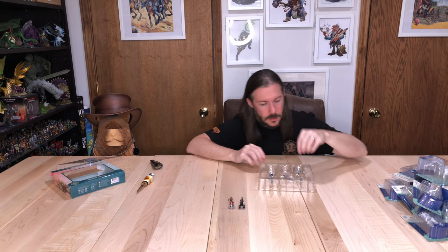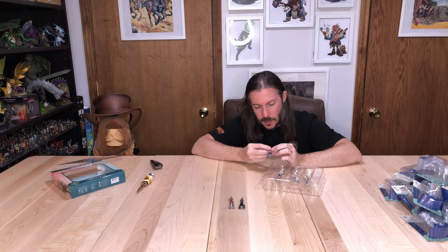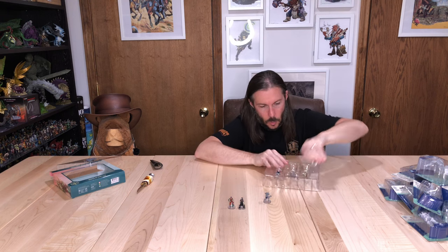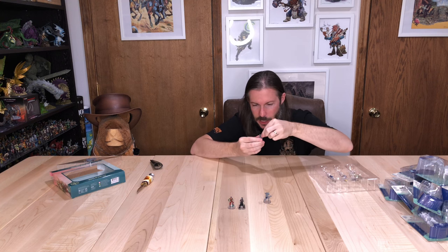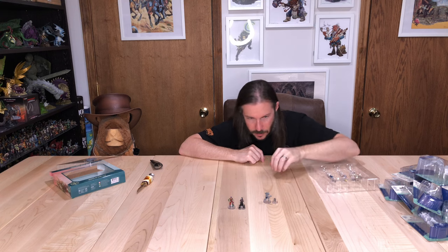More than likely, they will. Okay, and then here is Werewolf, 7 out of 10. And again, this is Chetney's version of the werewolf when he changes. And you can see how little Chetney is. I just love this Chetney model. It's probably my favorite model, too, out of the entire thing.